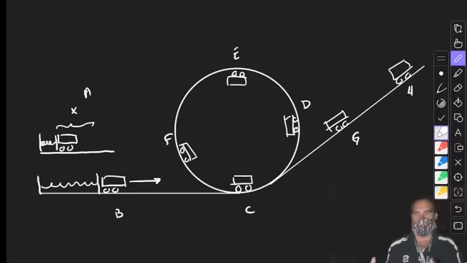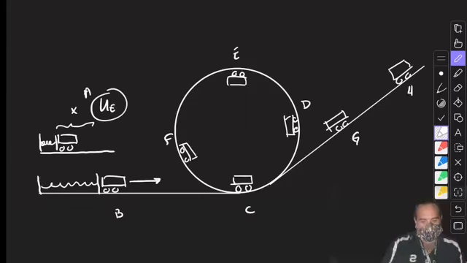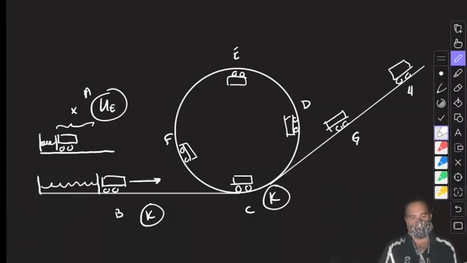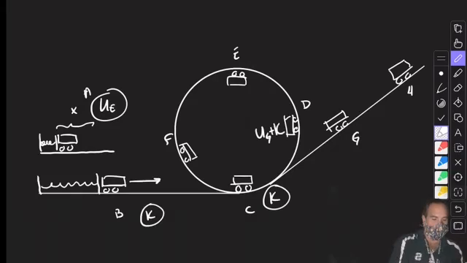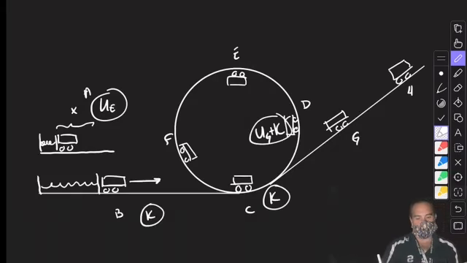Each one of them represents a different place where the object is, but all of them have the same amount of total mechanical energy. When I look at these various states, I represent that the object started with some elastic potential energy in the spring. When it was released, it gave that energy to the car in the form of kinetic energy. I'm noticing the height of the car didn't change between state B and C, which means the car still likely retains kinetic energy at C. The height's beginning to change, which means I'm going to have some gravitational potential energy, but I must have kinetic energy if the car makes it to E.